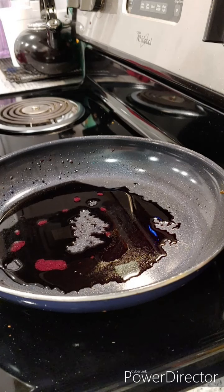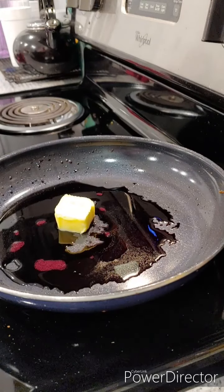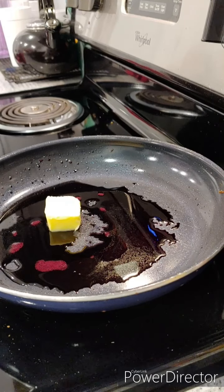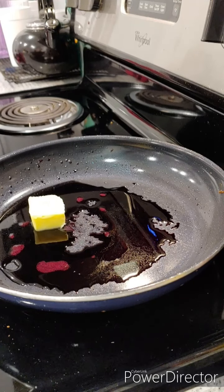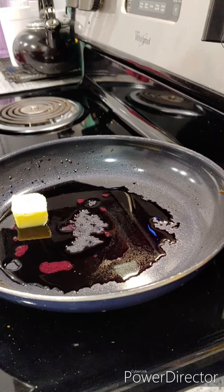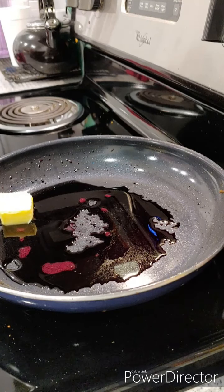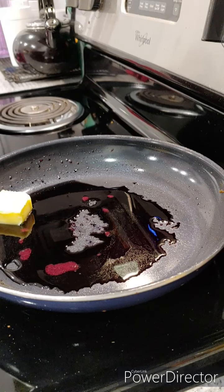The wine has really reduced down into almost a syrup, which is perfect. You're going to want to use cold, cold butter. The best thing to do is cut it into about quarter-inch chunks, but I'm putting the whole thing in because I am a professional. The trick to this is — if you don't want it to separate or break — you've got to do just like the onions: chase that butter around the pan and continue to stir to emulsify it into the wine.